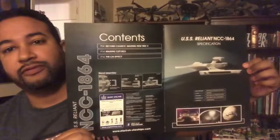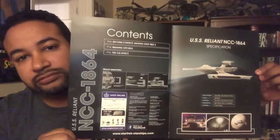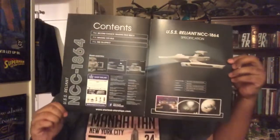So there, turn the page, and as you notice, there's no issue number here. And the format is the same, with table of contents and copyright contact info, along with more specification information down there at the bottom.